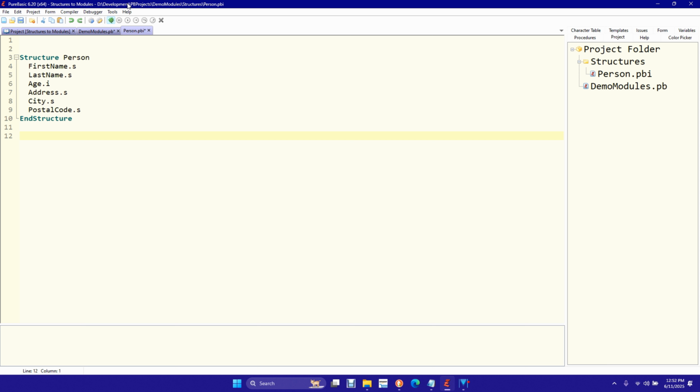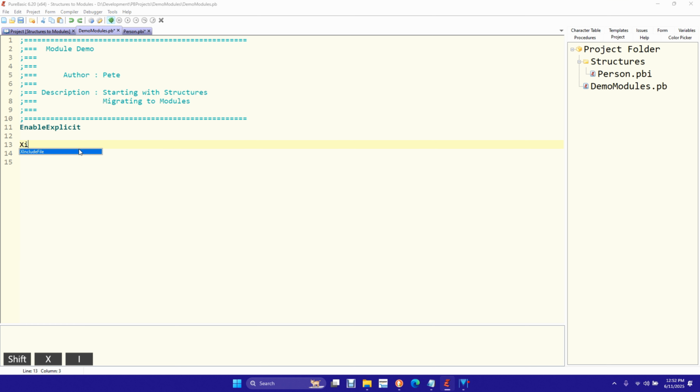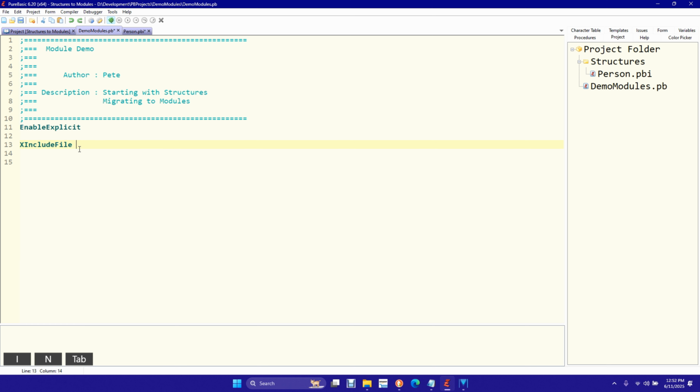We first have to come in here and say XIncludeFile, and this is going to be structures, URBS, and we have person.pbi. Okay, so now we've included our structure.